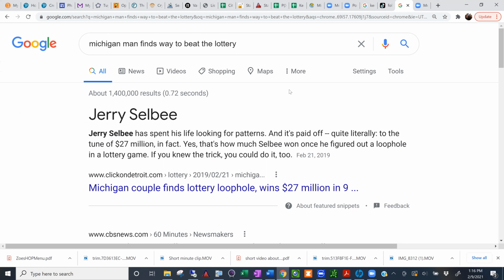And he told them, hey, they're just playing the odds. And it was perfectly legal. He made $27 million for himself and his friends and his neighbors. And it was all legit. Doing the same kind of calculations we just did. So there you go. Math pays. In this case, it paid big time. All right, let's keep going with these kinds of problems.